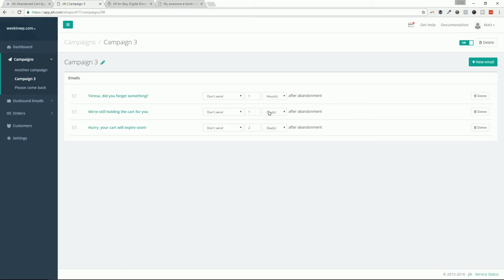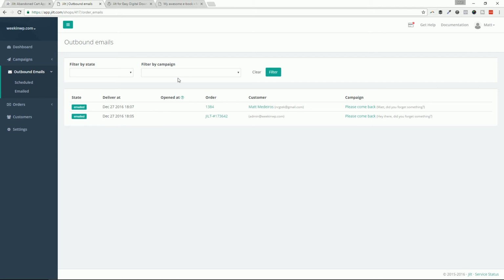You can add new emails. You can remove these emails. You can do all that kind of customization with the email campaign. And the minimum that you can send it is 15 minutes, so the minimum distance from somebody leaving is 15 minutes. So if you're doing some kind of super one-day only sale, you might create a campaign for that particular sales cycle and say, the quickest you can send out an email is 15 minutes, and say, hey, come back before this ends. You have only today to save on this item. So it's very detailed and very customizable, right? You can control all this stuff and launch people into different campaigns.